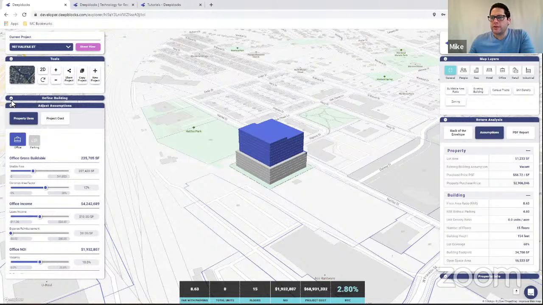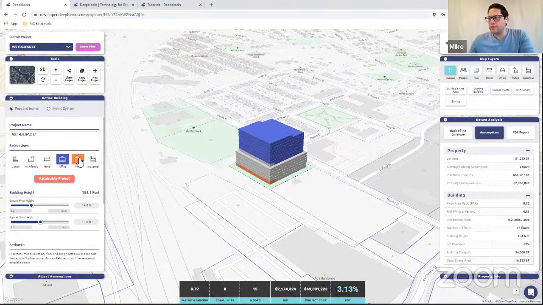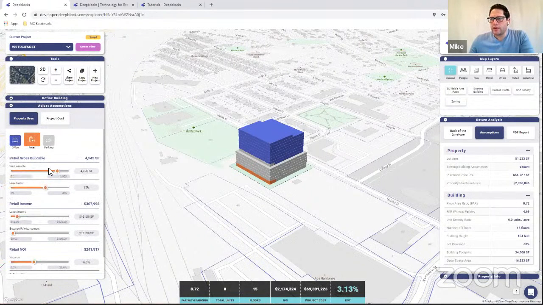As I mentioned, we could always throw some retail into this if we wanted to. You can go back down and work on the retail, maybe make it a little bit bigger. You can always expand these values no matter what you see there. And then we could work on the retail income. Maybe we could get about $75. Again, you're trying to do what you possibly can to see the true potential of this particular parcel. Does it make sense to do office with some retail here?